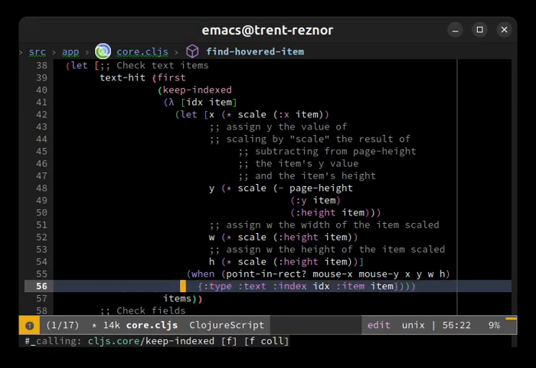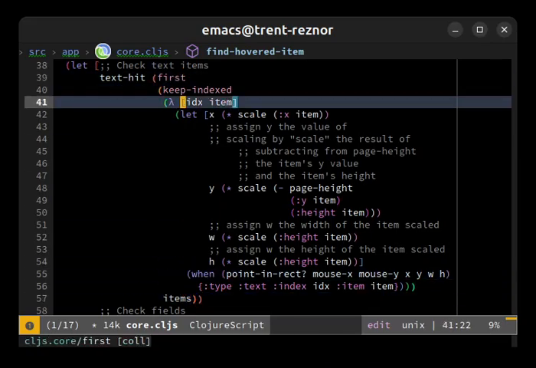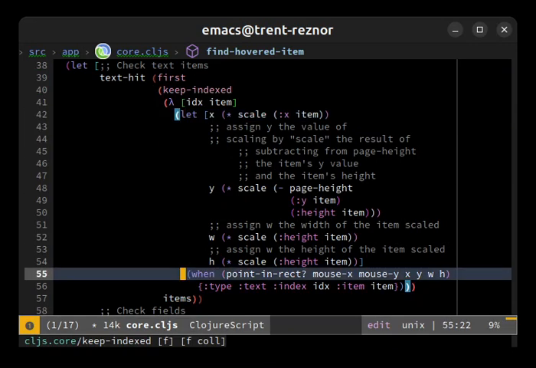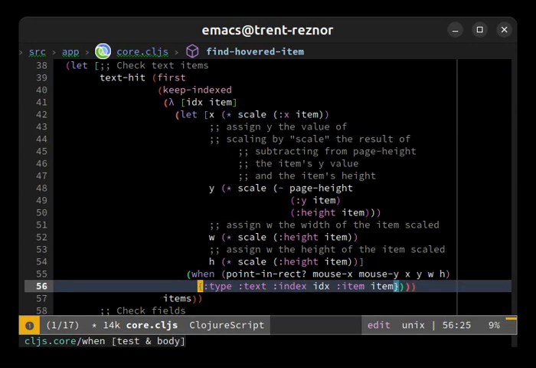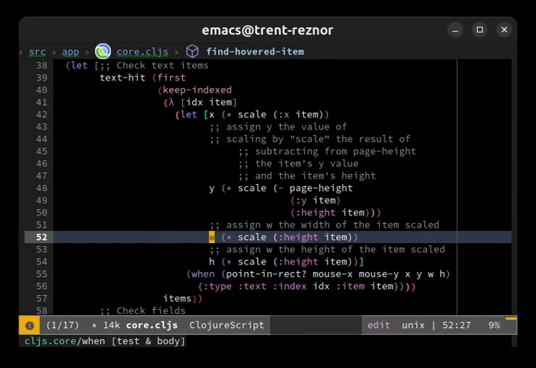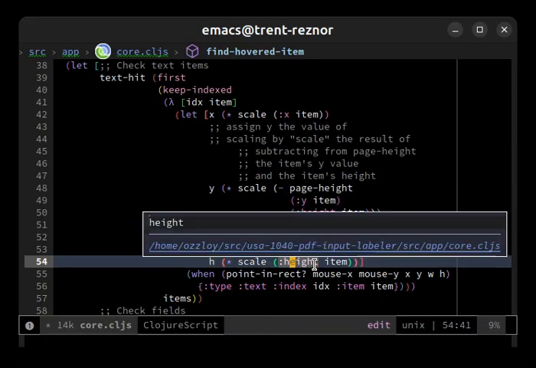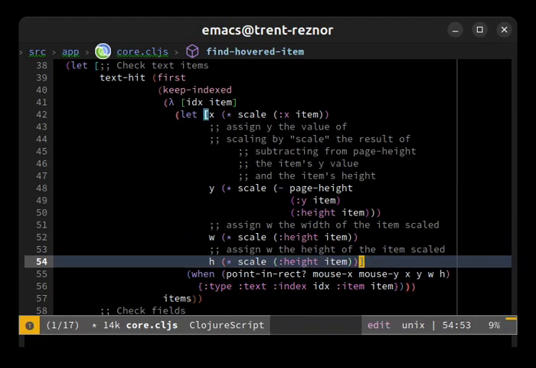So then we take first of that, and that gives us the one thing that our mouse is hovering over. Okay, cool. So going back up here, if I change this to height, the width is now going to be only as wide as whatever the item is tall.